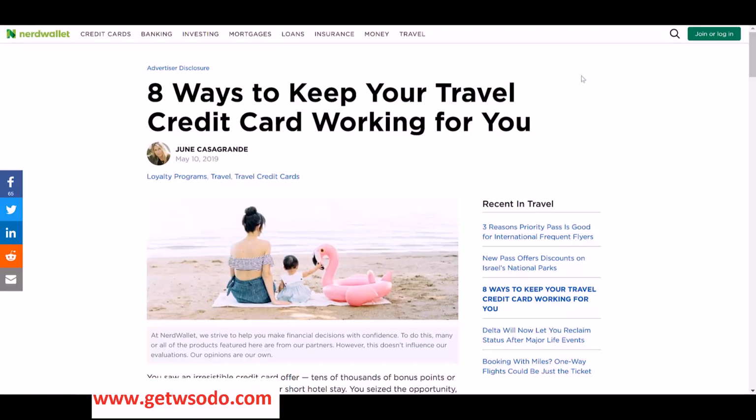Now, if you run a multi-author blog that has multiple people contributing, you can still do this to a certain extent, obviously not as much. But for example, at NerdWallet, and a lot of other blogs I've seen do this lately, instead of just having the name or not even having the name for the blog post, they actually have a picture and an author link. You can go learn more about the person. And sometimes even in the sidebar, they'll have, this was by June Casagrande, I guess you'd say, and a little bio. She's been interested in personal finance since 2001, and you can learn more about her. Adds that little personal touch to your blog content. And as you can see here, you can do it even for a multi-author blog.